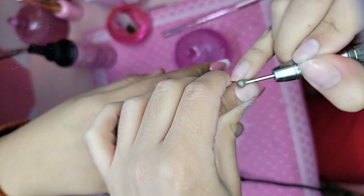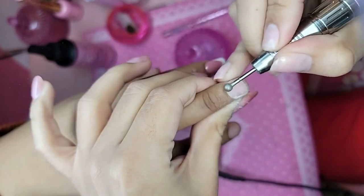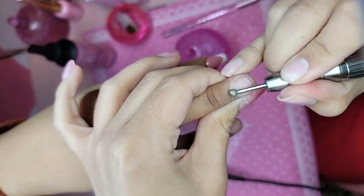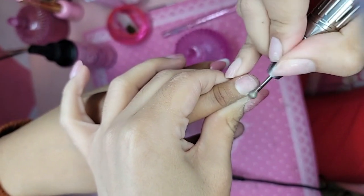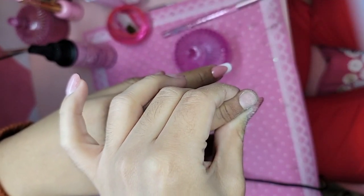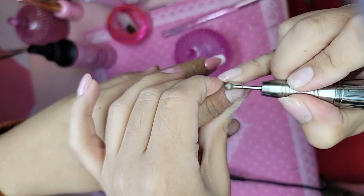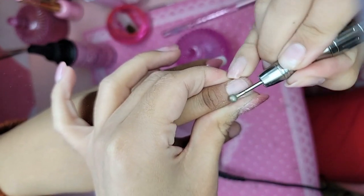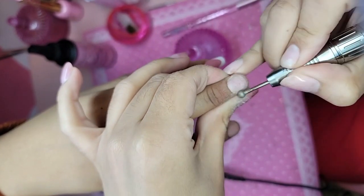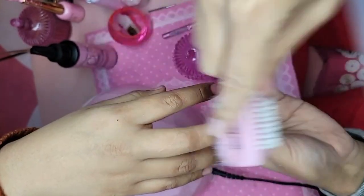So I'm going in with the Diamond Moon bit now. Removing all that dry non-living tissue, like so. Everything's nice and clean, because nobody likes a crusty cuticle. Everybody wants her to be nice and clean. That is the goal. Beautiful. We're gonna remove the dust.